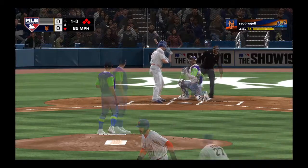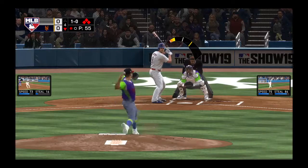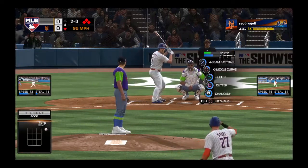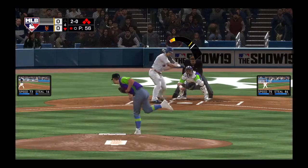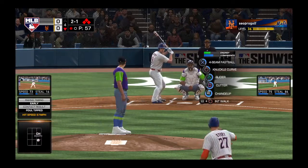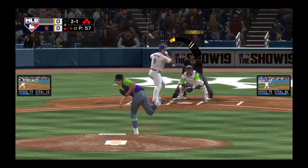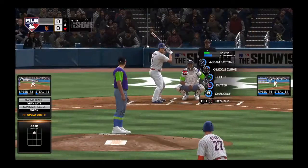And that misses low and away, ball 1. The intent with that changeup away was one thing and one thing only. Get a double play ball. Nice job to lay off it at the plate, though. 2-0 now. 2-0 count. Here it comes. And he'll just fight this one off as it's chopped foul. Now the 2-1. Sent foul again, and after being way ahead, now it's even at 2-2.